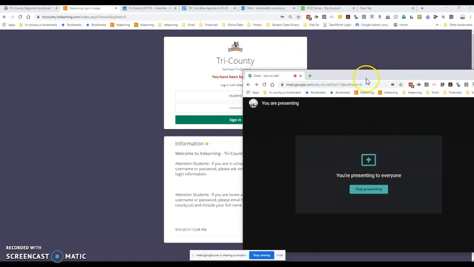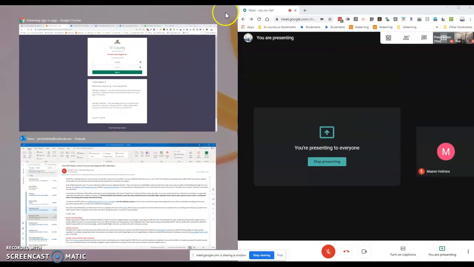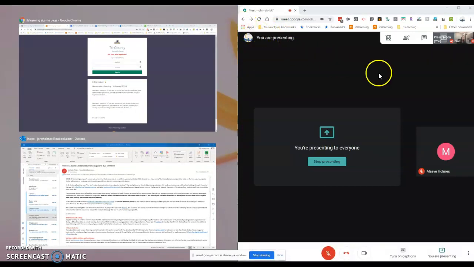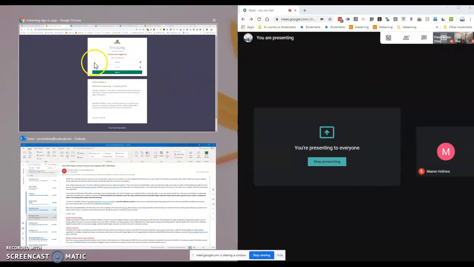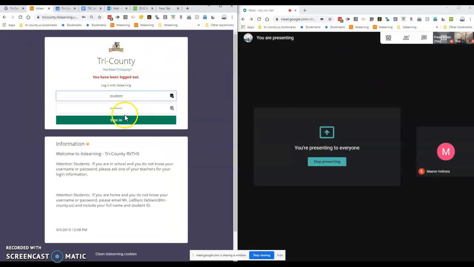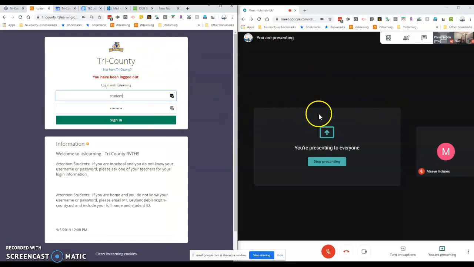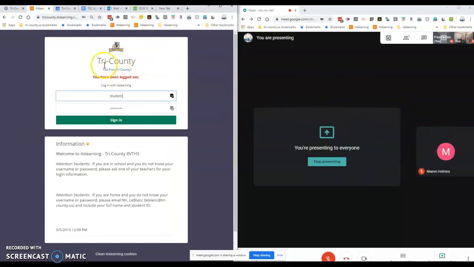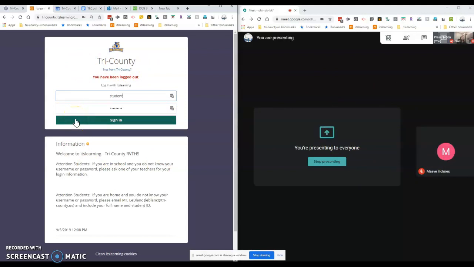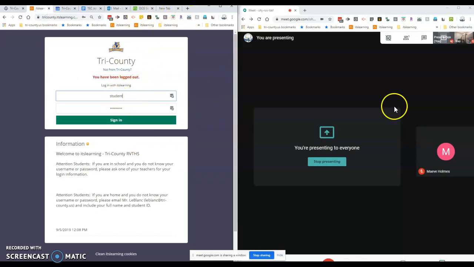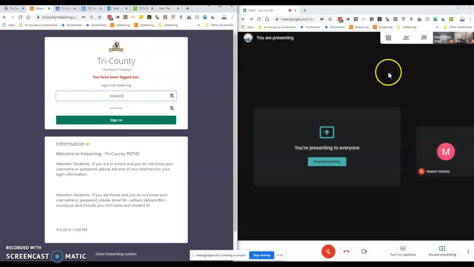So what I'm going to do is just kind of split it by taking this and snapping it right. Kind of like I drag it to the right and let go of my mouse, and then I choose what the other screen is. So now I can see everyone participating as well as my presentation. And I can switch between tabs and show whatever I need to show. And at the same time, I am seeing my participants here.